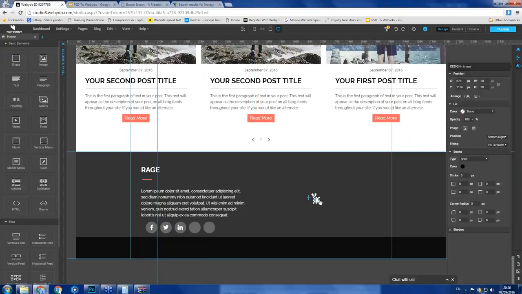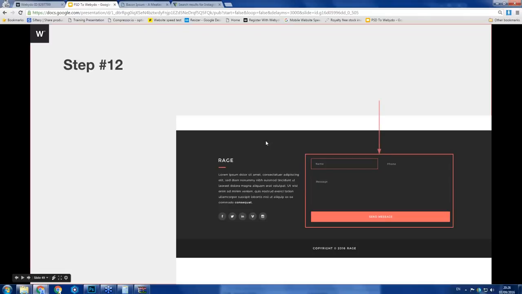And Instagram. There you go. Thank God for these snap guides. Now what do we have? We have a menu for the name, phone number, message, and send message.